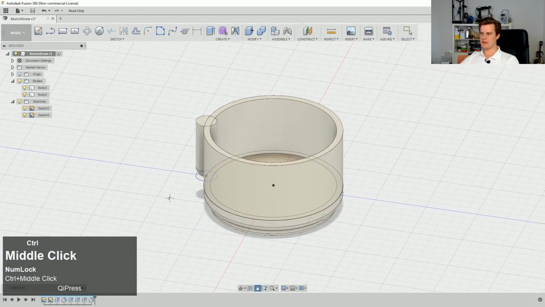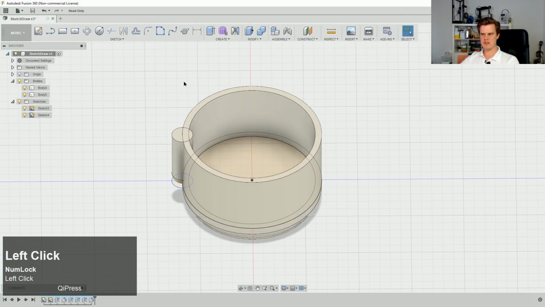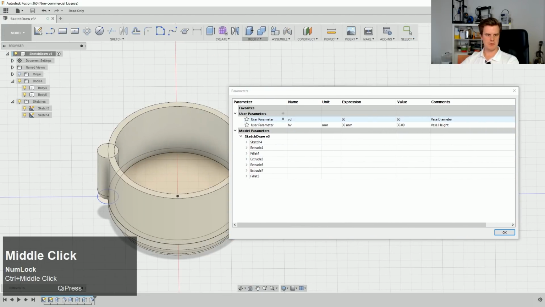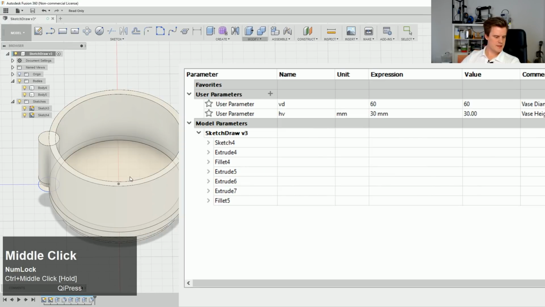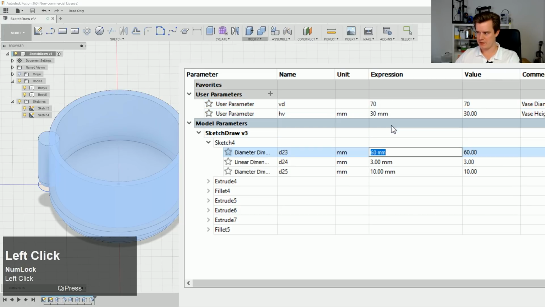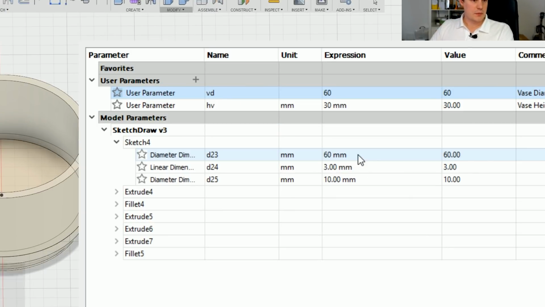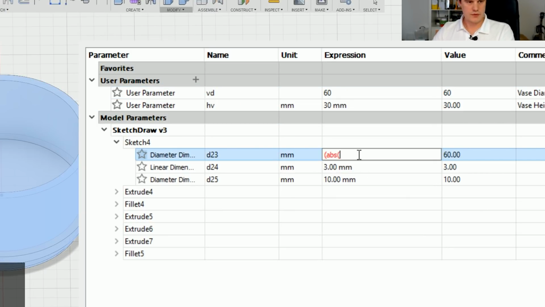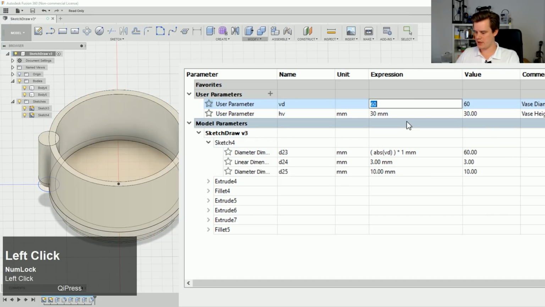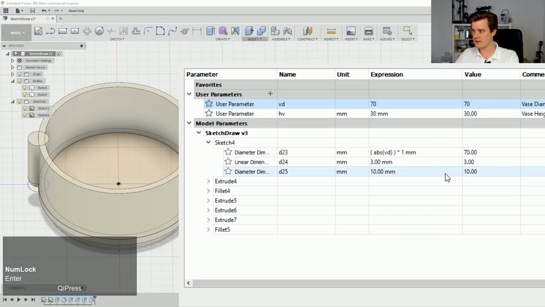Okay, there we are. Now we have a few values here. So let's start changing some of them here. So let's go back into the change parameters. I'm gonna make sure here that you can see. All right, so here you can see now, what I want to do is that we wanna go into the sketch here. First of all, our vase diameter, it doesn't actually translate here. So if I change that for some reason, let's say 70, it doesn't happen in anything on the vase diameter. So the vase diameter should therefore be a value that is absolute of the VD, which is done in millimeters. So now you see, if we change this to 70, everything changes into 70.